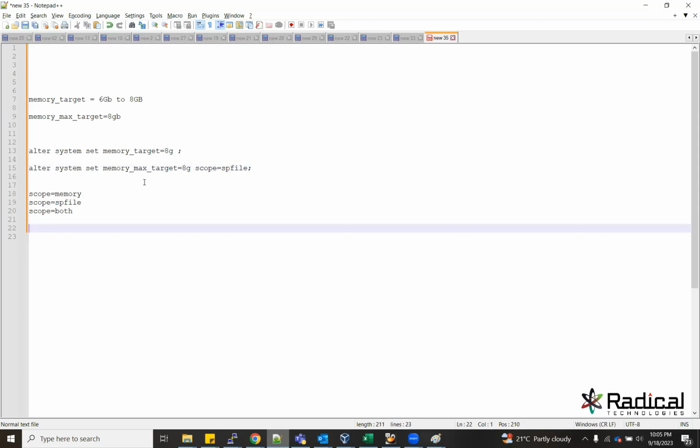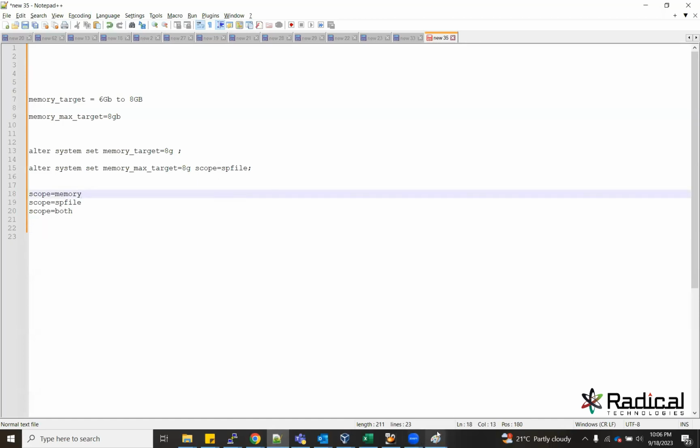This means it will say भाई ये नहीं होता है modified on the fly अभी. So you will be saying I know this cannot be modified right now. I am not asking you to modify right now. You make changes in SP file only, and on next bounce these changes are going to be applicable. Yes. Make these changes, matlab it is going to apply what changes we have done, right? Yes.